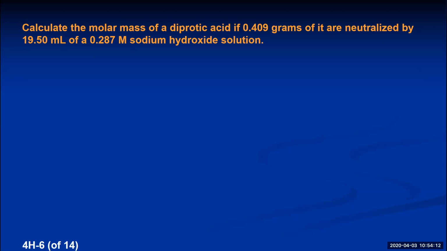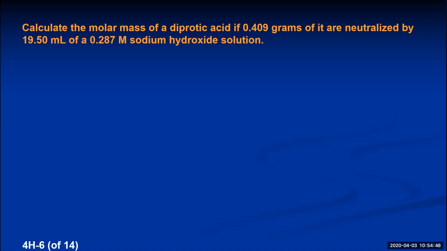Protic refers to a proton. A proton is a hydrogen ion. And in relation to acids, what do acids have in their formula? Hydrogen ions. So if you have something like HCl that has 1 hydrogen in its formula, we call it a monoprotic acid. But if you have something like sulfuric acid, H2SO4, that has 2 hydrogen ions in its formula, that's what a diprotic acid is. So they're telling you that this unknown acid must have 2 hydrogen ions in its formula. Phosphoric acid is a final example, H3PO4, that would be called a triprotic acid.